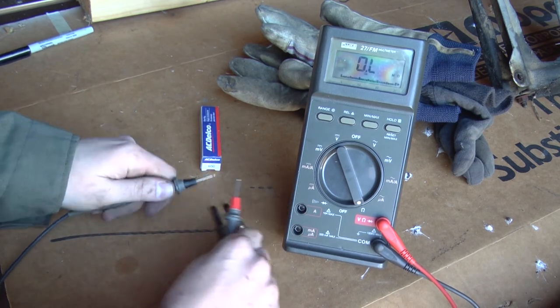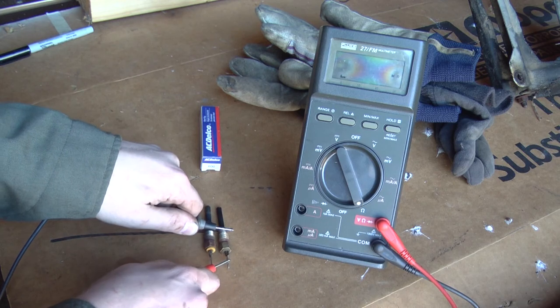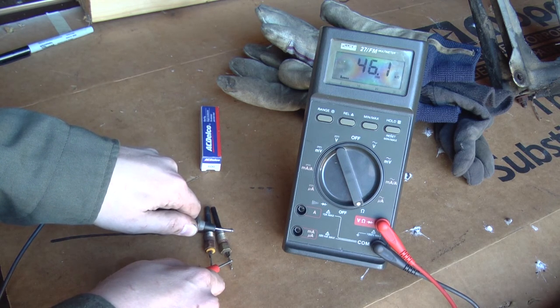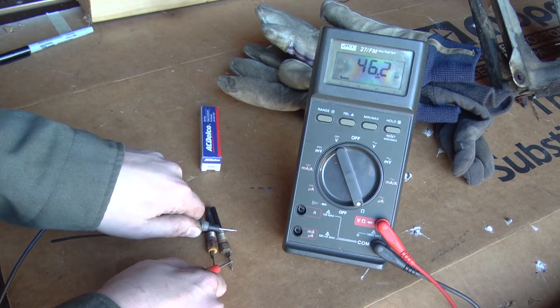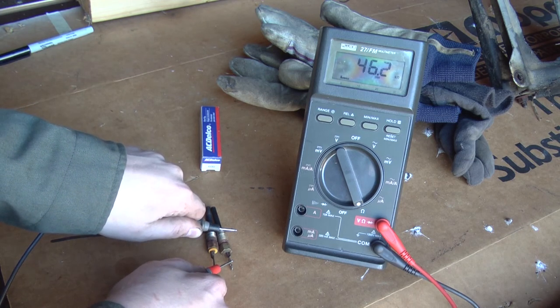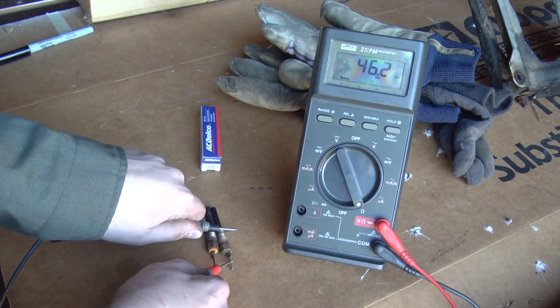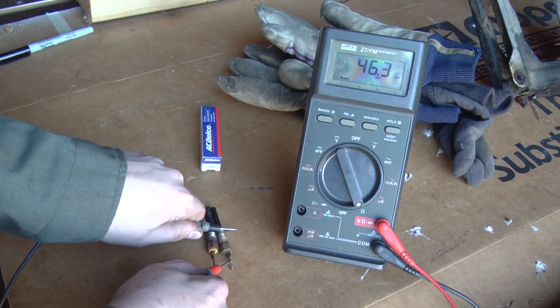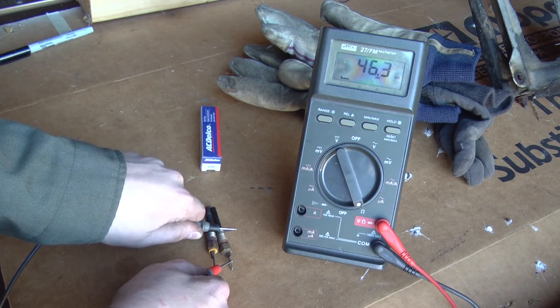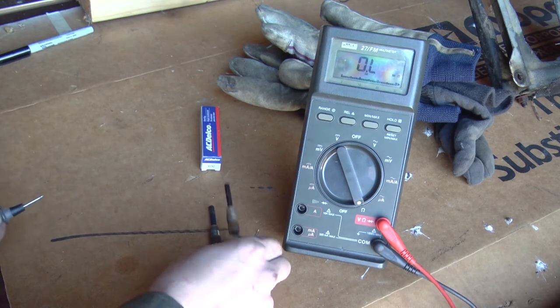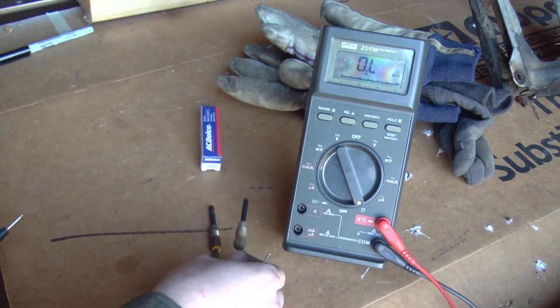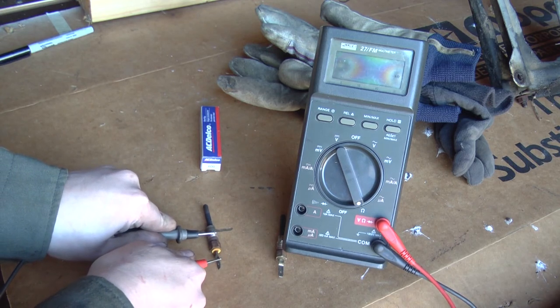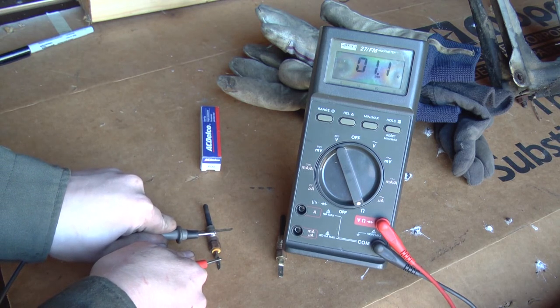This plug on the right measures a little more than that. So the higher the number, the greater the resistance and the less current that's going to flow through the plug. Now it's hard to see on camera but there's a little k after that number. So that's 46k or 46,000 ohms. Big difference. At 46,000 ohms, so little current is going to flow through this plug that it will never get warm. So this plug is faulty. But this, we'll take a look at it again, about one ohm. This is a good plug.